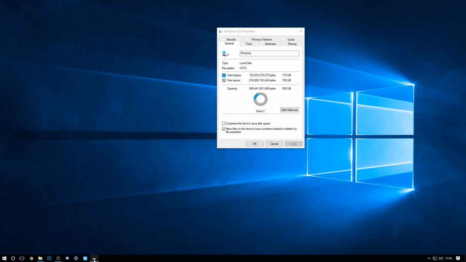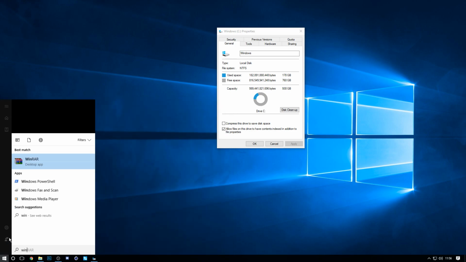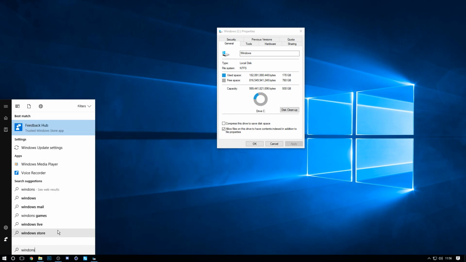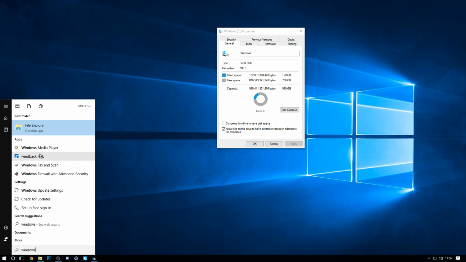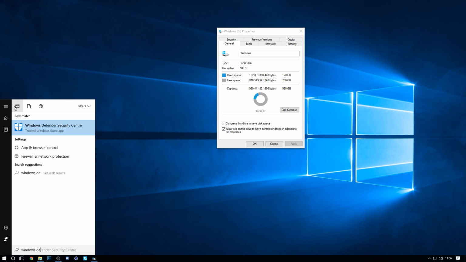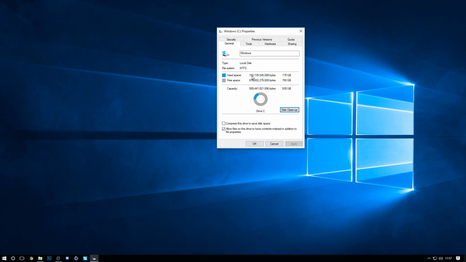And whilst this is doing the cleanup, I'm going to teach you another one. There's something called a defender. In my case, I have Windows Defender, I believe. As you can see, I've got Windows Defender, and it basically blocks any viruses from my computer to make it run better. So you need one of these virus protectors. When I go onto the internet and I'm about to download something, it says if it's a virus or not. It can track it. I recommend getting a paid one, but I just got one that came with my computer. Obviously, just search the internet for PC cleaner and stuff like that if you really want to get into cleaning your PC.